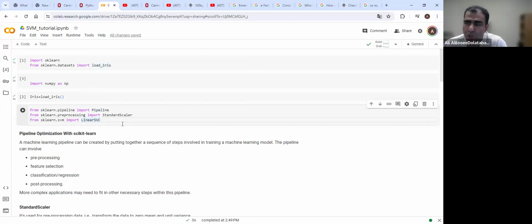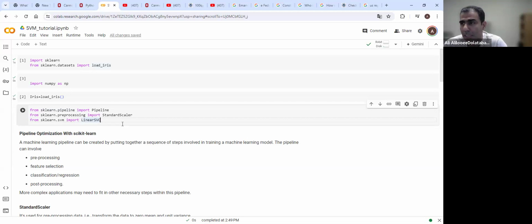Also, preprocessing is another thing that we can use a lot. As we explained before in SVM, feature scaling can be very important when we are running SVM. It means that sometimes when you scale your data, your output can be much better.